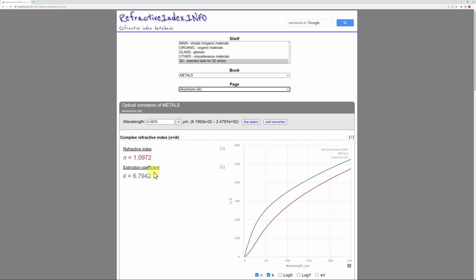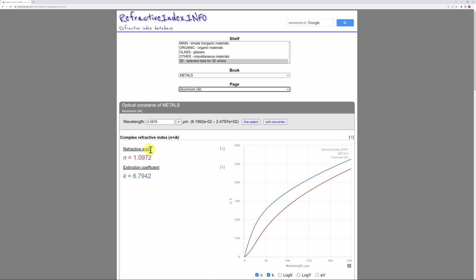So we have 2 values here. We have the refractive index and extinction coefficient. And the refractive index is basically the reflection value of the wavelength. And the extinction coefficient is basically how much of that wavelength is absorbed by the material. And this gives the metal its Fresnel reflection. So if you look at a metallic object from a certain angle, you see the difference in the reflection towards the edges. I'm not going to get into this too deep, and there's some great reading material out there if you really want to get geeky on the subject.